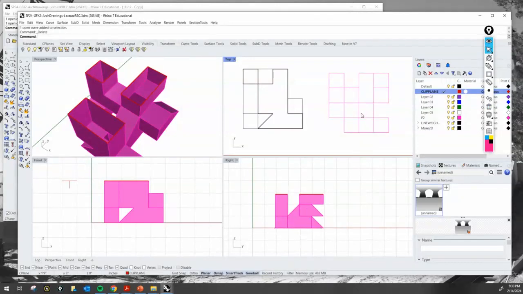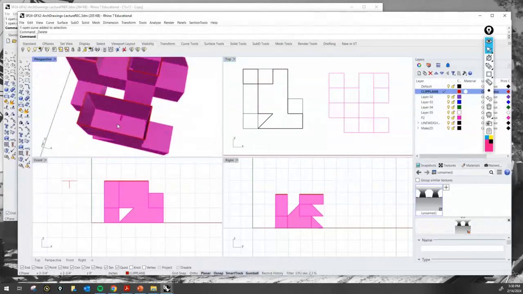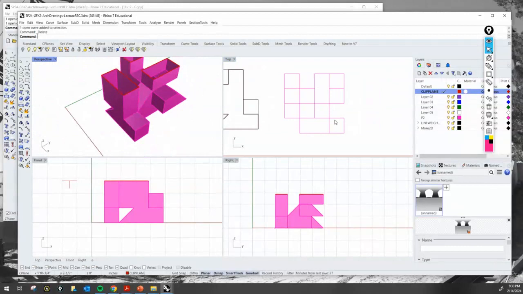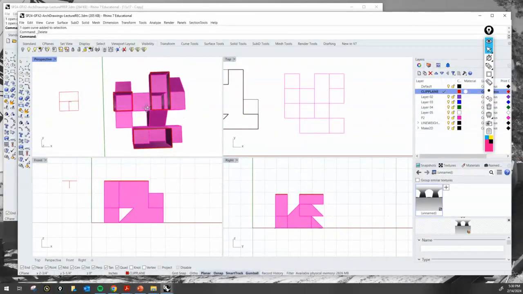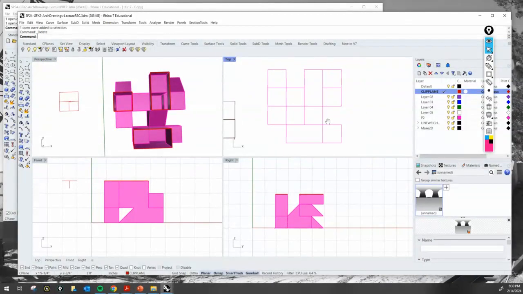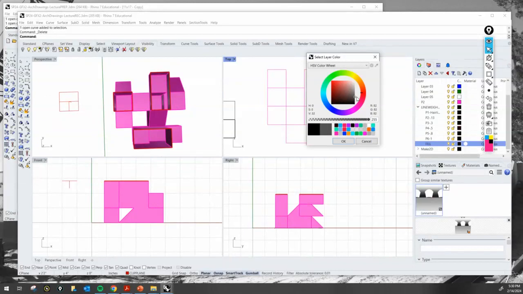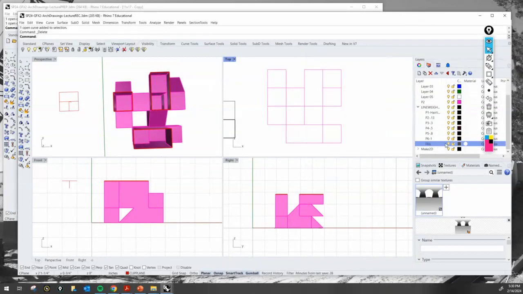So we can actually select that line, get rid of it. There's another extra line over here that we don't need, which is that edge right there, which I think is this one over there, so I can delete it. And I think that's it. Okay. Let's go ahead and create, and probably I'll put it right here. Well, within this line weight layers, let's go ahead and create a new layer and call it fill. We'll do actually like a dark gray, like a charcoal, like that right there. Okay. Let's go ahead and make it active.